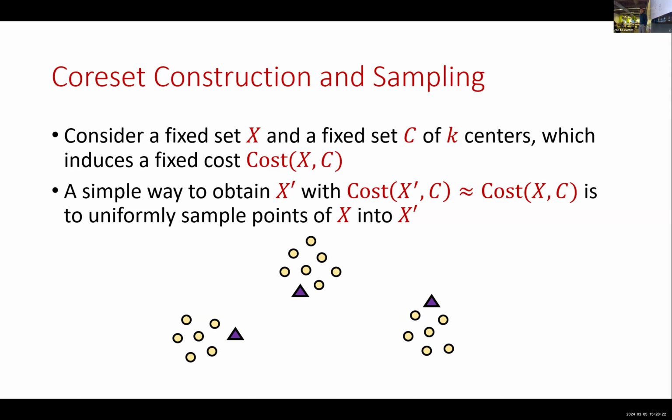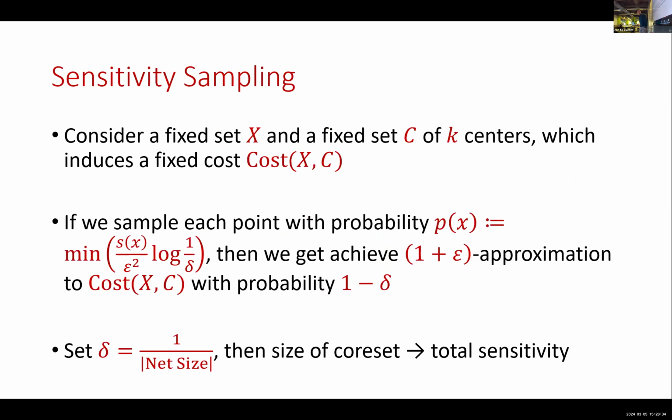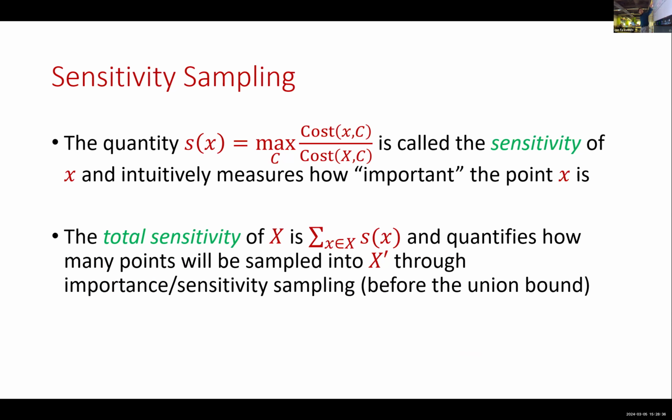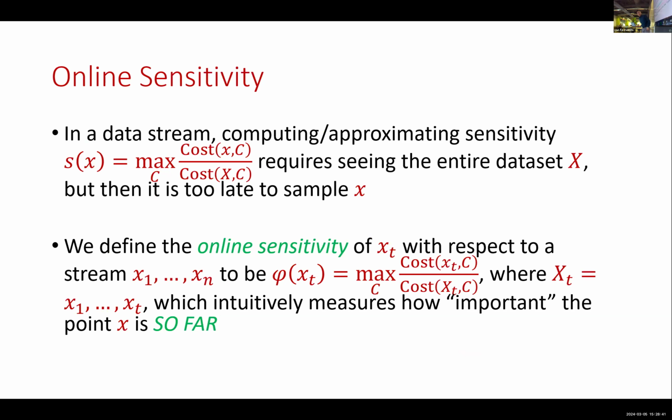I think Chris and others mentioned yesterday that for core sets, what we can do is sensitivity sampling, where we sample each point based on how important the point looks. Now you can do the same thing for an online core set. You can sample a point based on its sensitivity, how important each point looks. For an online core set, you sample each point with how important it looks based on the prefix of the data set. Before, the denominator was the entire data set, and now it's with respect to x_t, the prefix of the data set.